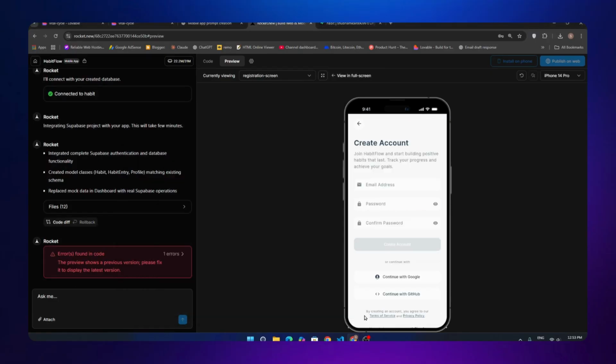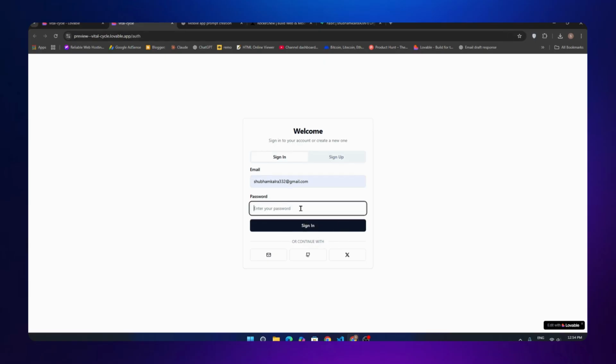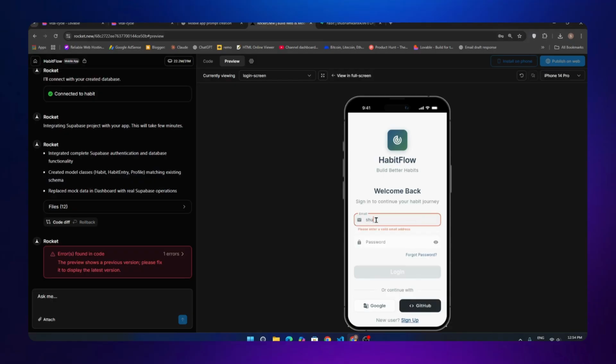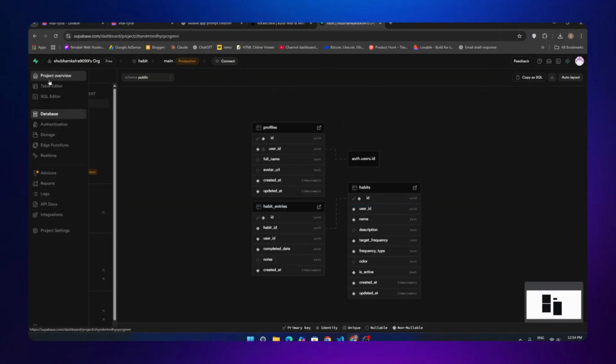Now you can see that our Supabase connection is successful, but we did encounter a small error. We can fix that later. First, let me test by logging in with the same account I used on my web app. You can see here, I have already logged into my web app with this account. Now I will try using the same email and password to log into my mobile app to confirm whether the database connection is working properly or not. So I will enter my email and password, and when I click on the login button, you can see it says no account found. So it's probably a database error.